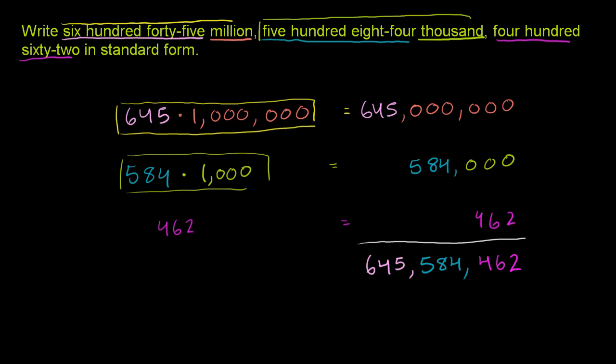So when you want to learn it as second nature, look at the 645 million. Write 645 and keep in mind you need six more digits to the right. Then you say 584,000, so you write that down, keeping in mind you need three digits to the right of that.